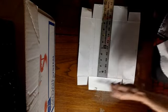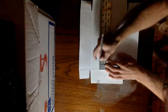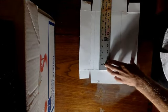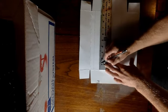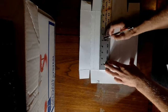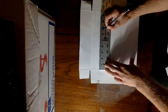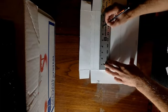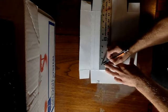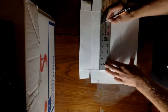we need to measure our 1-inch border. So 1, and now the inside of this measurement is 5.5. So we count from our edge, from the mark we just made, 1, 2, 3, 4, 5.5. And then add 1 inch. So from this mark, there's a half and then a whole. So your mark should be at 1 inch, 6.5, and 7.5.